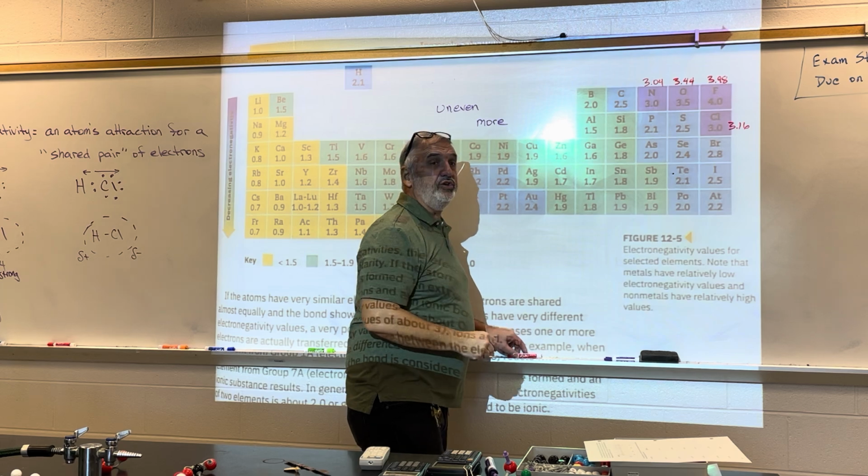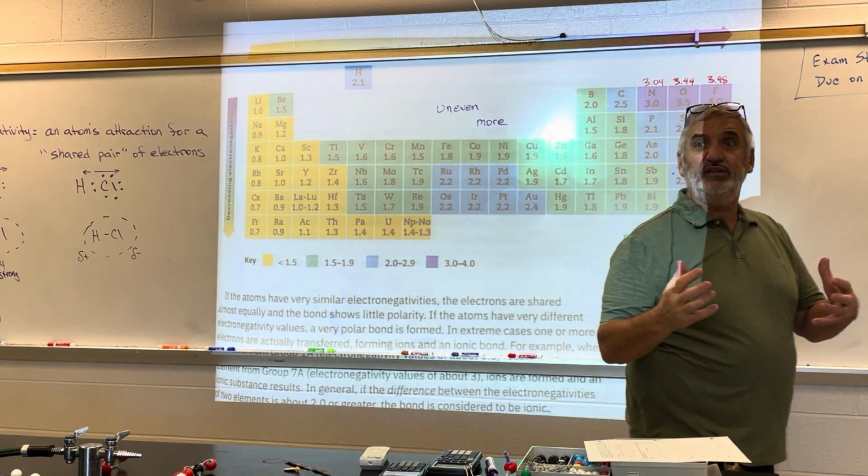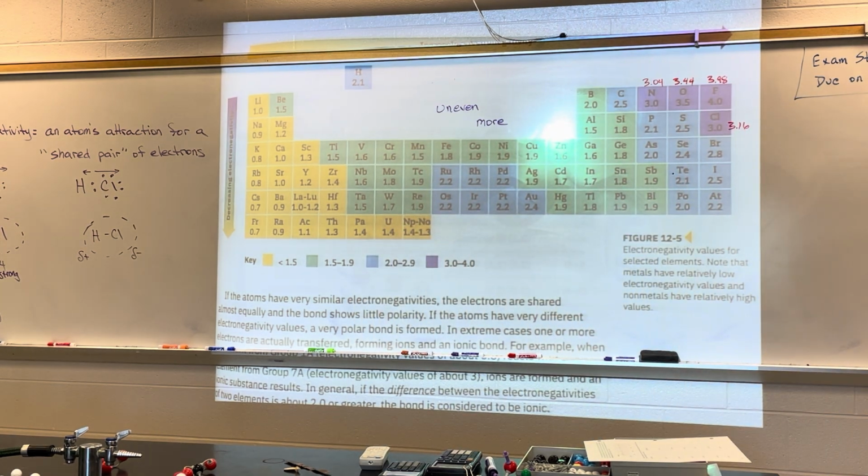Now, I don't know why. There's just different methods of measuring those. They're all still really close. The ones in the book are the ones that are in almost every textbook, where they're more general. But your periodic table gives a little bit more exact ones. Okay.